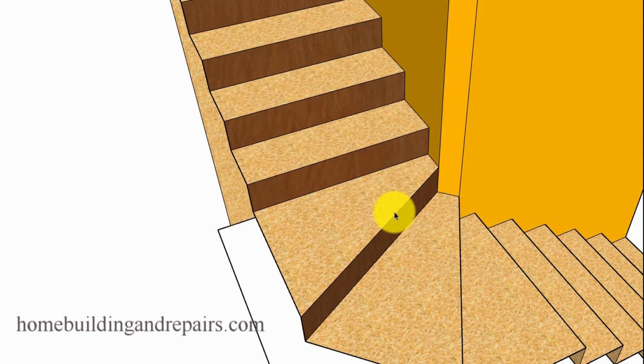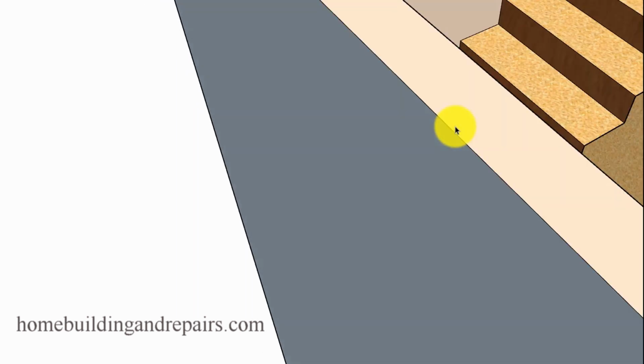So here we have a set of stairs where there's no nosing on it. The riser is flat and no overhang. A lot of times we have a 1-inch overhang. If that's the case, you're going to need to move the risers back the length of the overhang. 1-inch overhang, going to need to move the risers back 1 inch so that the overhang dies in here. But you might actually want the riser to die into the corner and then have an overhang. That would be up to you, personal preference there.